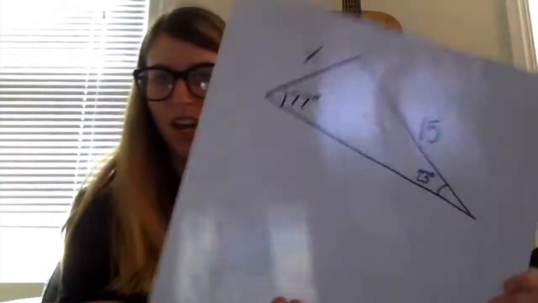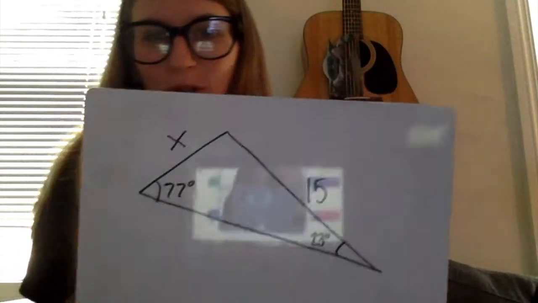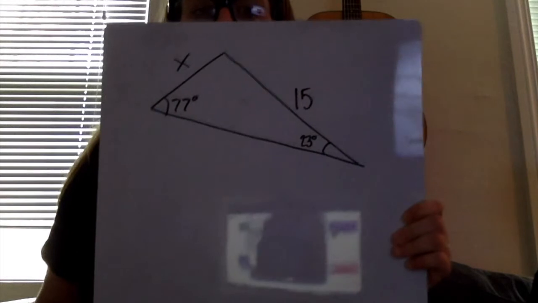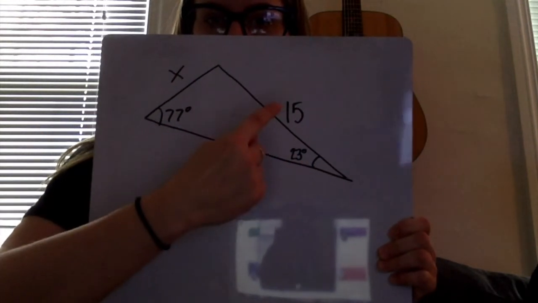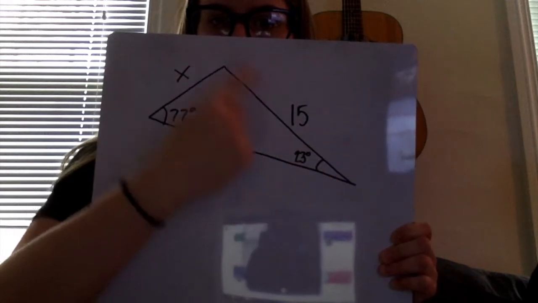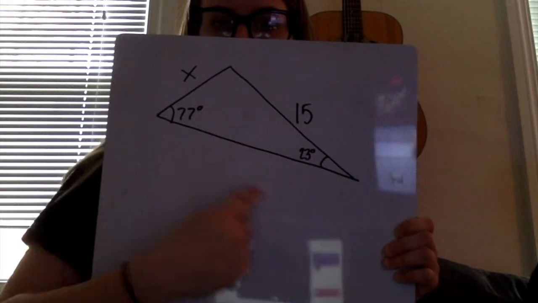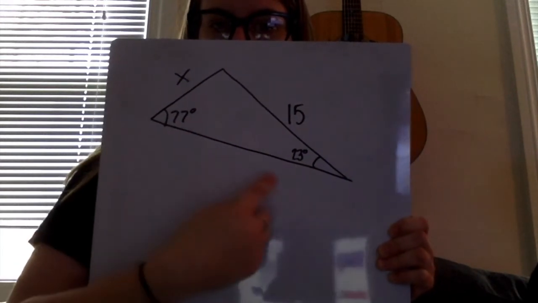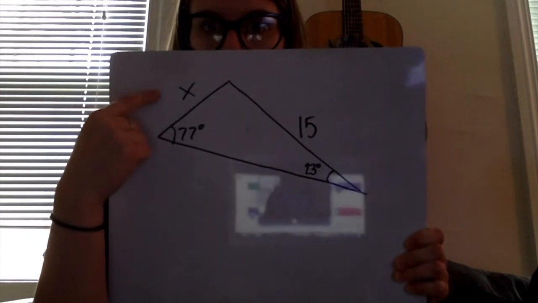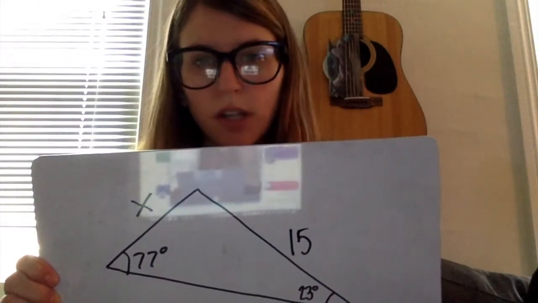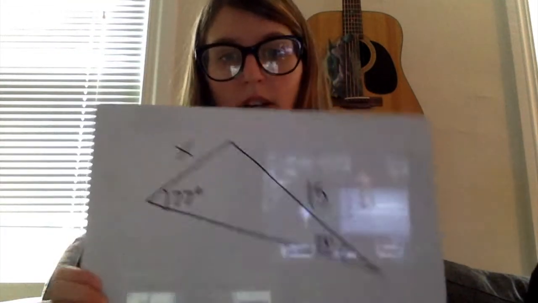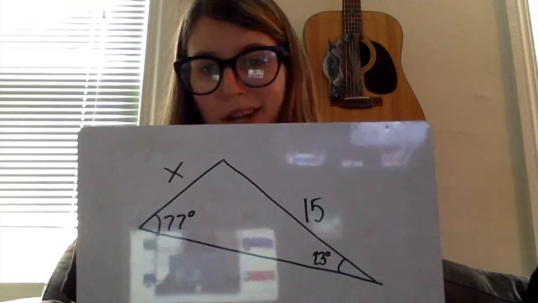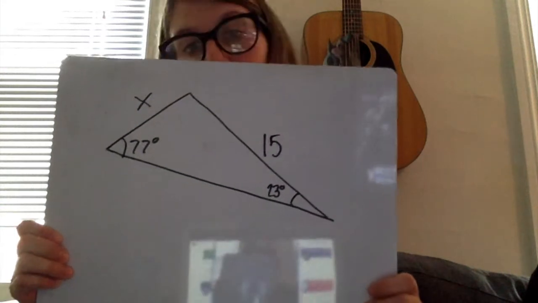You guys don't care. But it did give me time to draw my first triangle. So as you can see, I have two angles. A non-included side, because this would be the included side because it'd be in between the two angles. And I want to solve for this guy here. So you can use the law of sines to solve for all of the sides, but let's not do that. Let's just solve for our missing x.